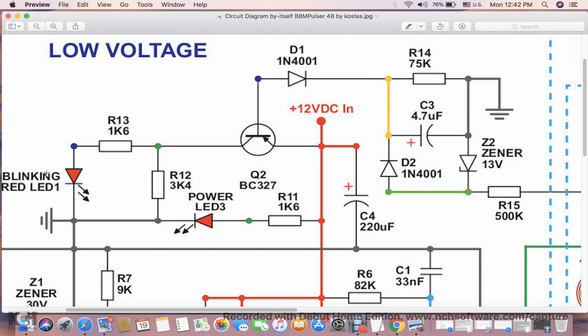By the way, this is not a regular LED. This LED has a small chip built in that makes it blink. So you buy it like that. It's a blinking LED. And when it gets voltage here, it will start to blink.